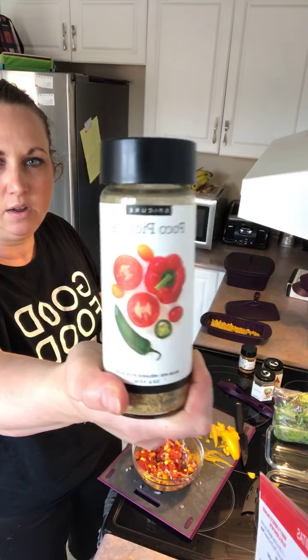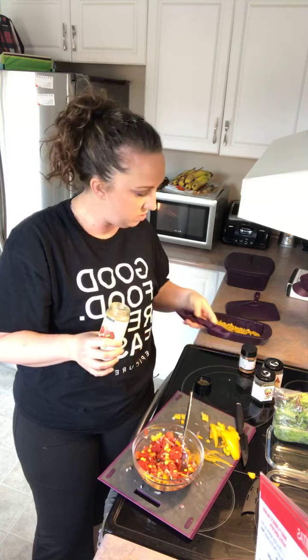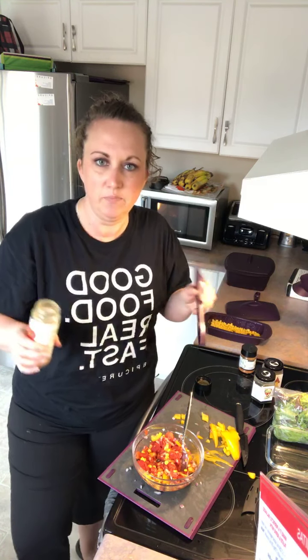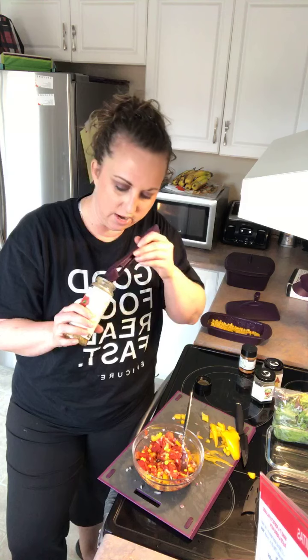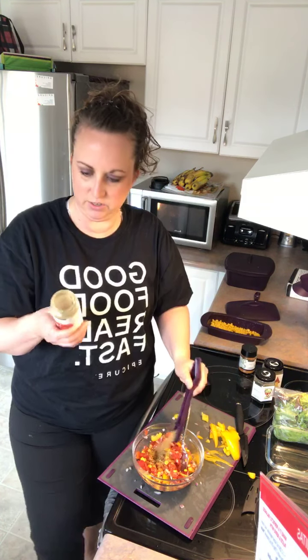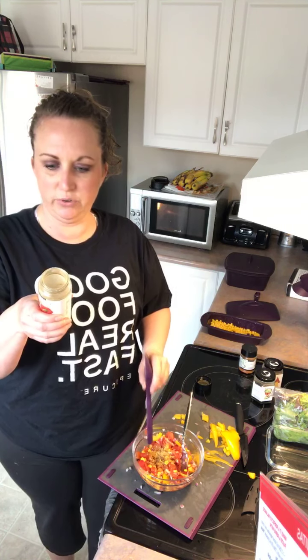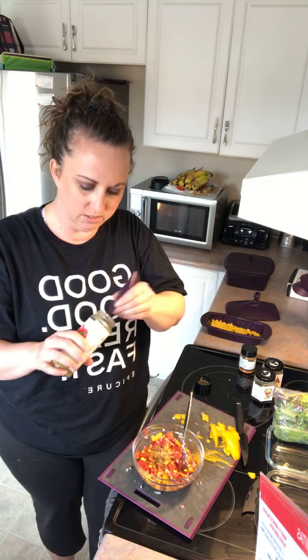Okay, poco picante. This is like a medium to hot. We used to have a pico, which was really good, but you know when you love a good thing, they take it away. Hopefully the less you use, the less spicy it is. The more you use and the more you let it sit, the spicier it gets. So I think I'm just gonna use a teaspoon. I think it tells you to use a whole bunch of tablespoons. 2 tablespoons with a cup of diced tomatoes. Don't do that. Don't listen to them.